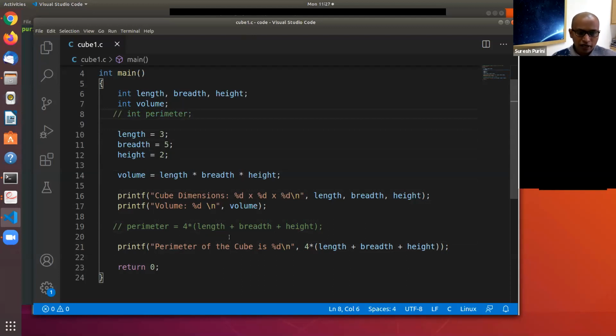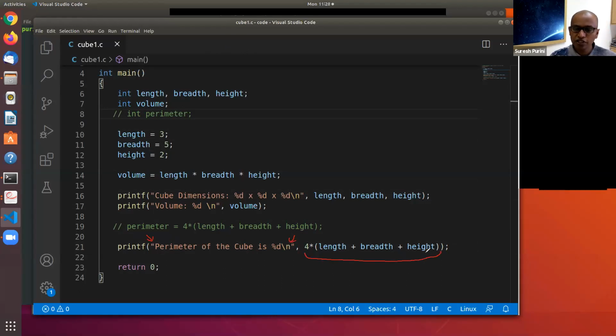In printf we are passing an expression as a parameter. printf has 2 parameters: one is this whole string literal, and the other is this whole expression.